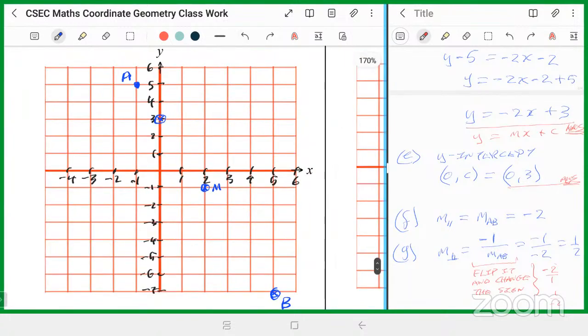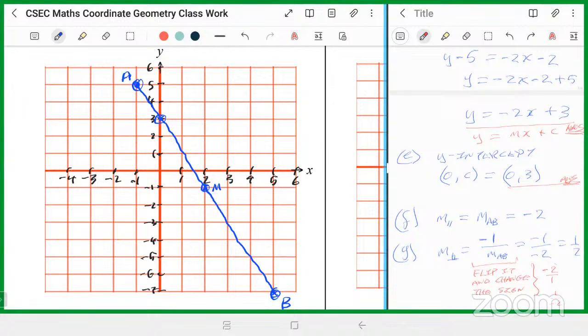Those are the points. So all we need to do now is use the ruler and connect all the way down to here. That straight line. I think that's it. Let's try see if we can do it again. So use your ruler, guys, and just draw one straight line all the way down here. And that would represent the line AB. Draw it with a ruler. Do not do it freehand like me. Use a ruler to do it. So that's the first line.